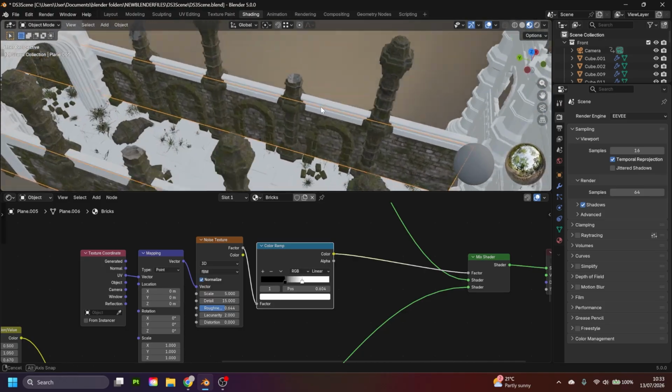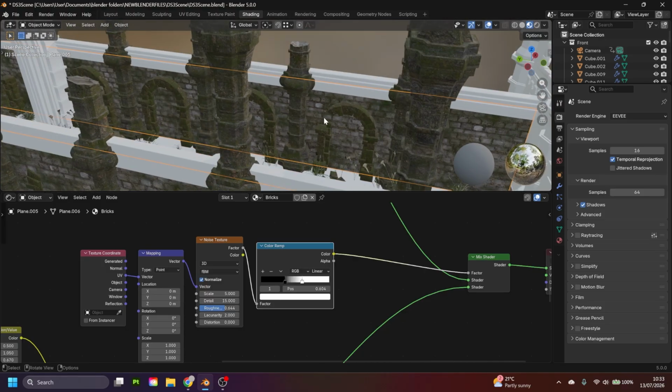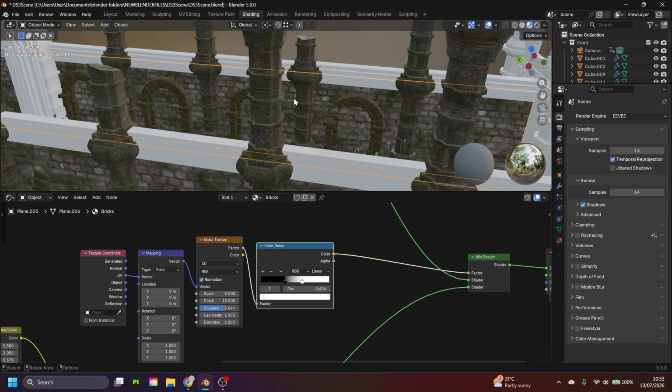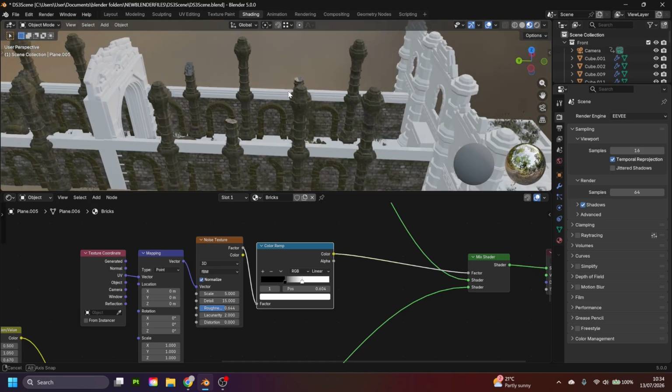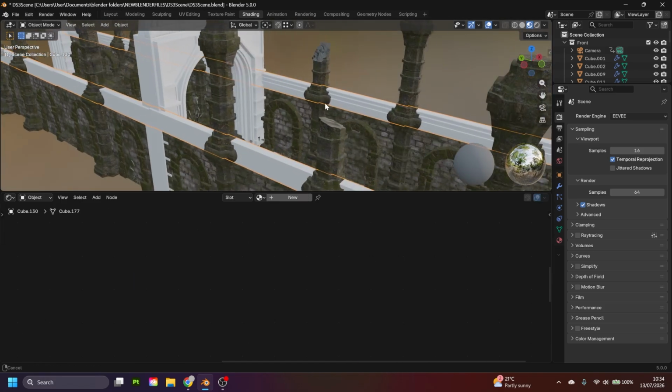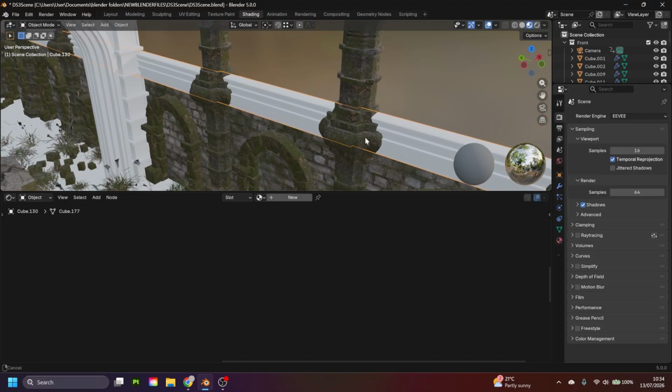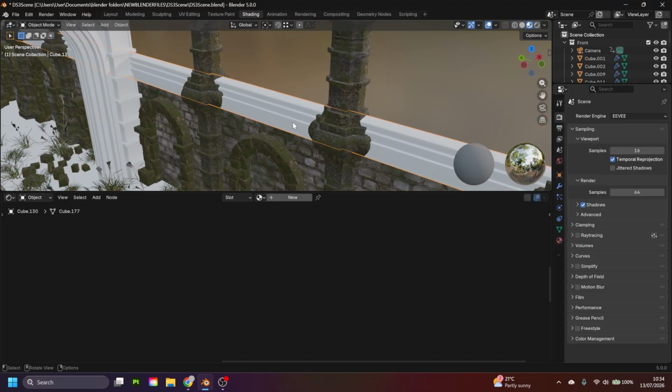Okay, I think something like this looks cool for now. If I want to change it later, I easily can, because we have some materials saved here. But for now, I am happy with how this looks. Next, I'm going to do this section here that goes along, and I want this to be a bit more of a smoother material. So I'm going to go back to Polyhaven and have a look for what I'm looking for here.